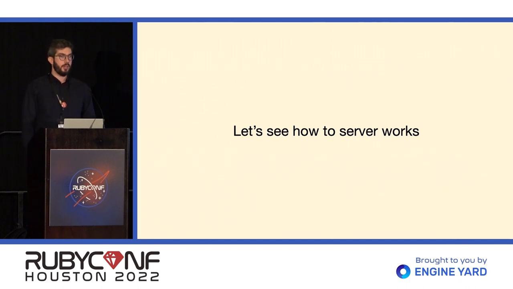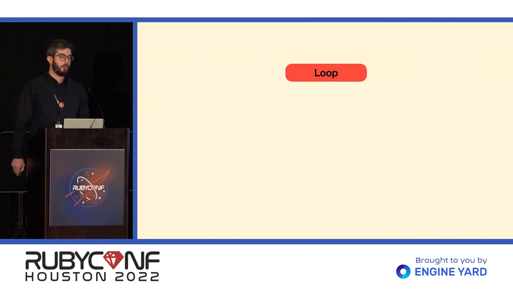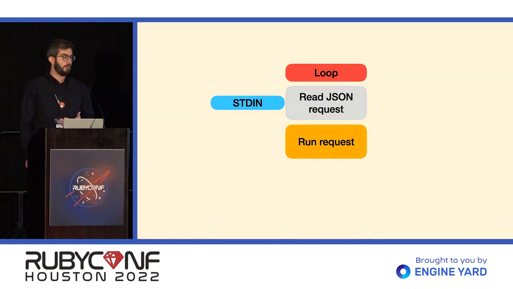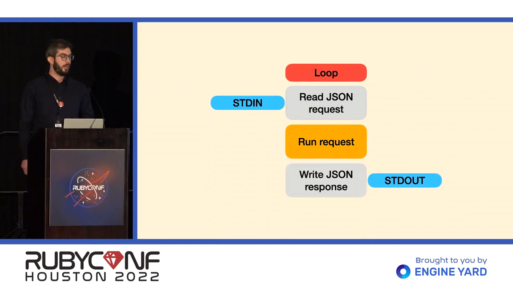So let's see how it actually works and how we implement these types of features in Ruby. As a reference of the overall architecture of an LSP, it is an infinite loop that keeps reading JSON requests from the standard in pipe. Then based on that method attribute, which is the feature that we're trying to compute, we have to decide what to do. Depending on which type of request you got, you need to define what it means to execute that request. And then after we have a result, we have to write that result as JSON into the standard out pipe, which returns that to the editor so that it can serve the features.